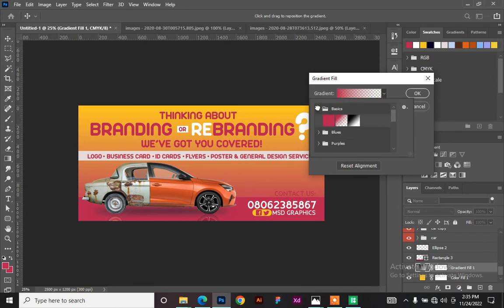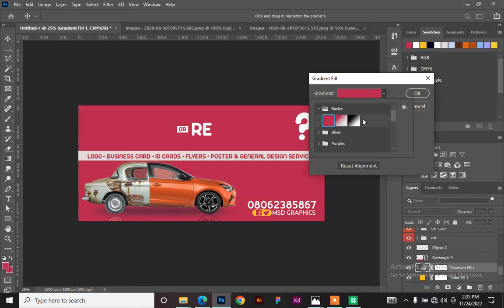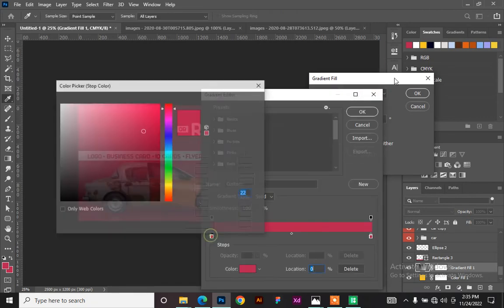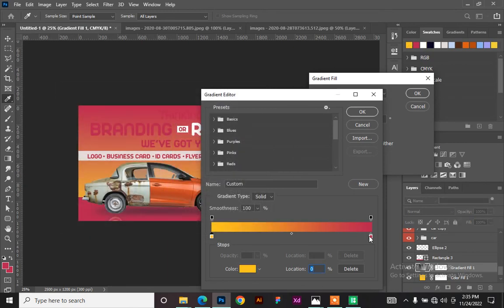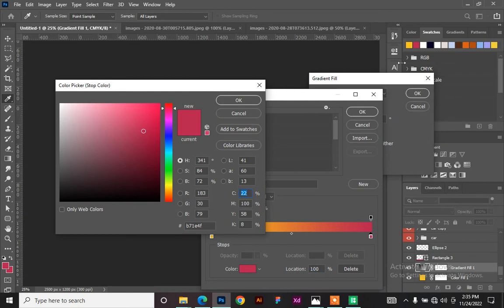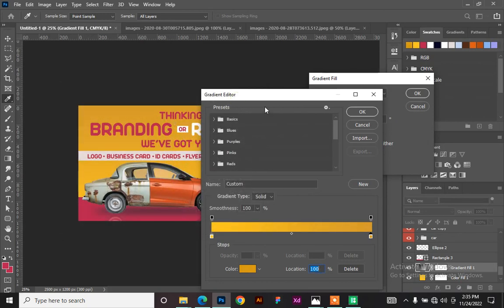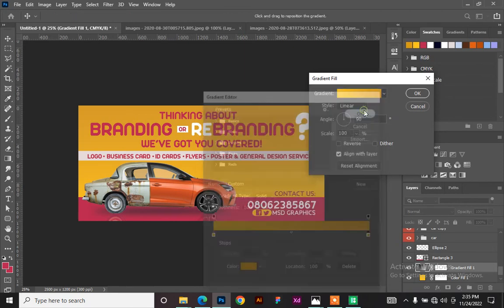Right click, a basic gradient. So you select the first one and then you change the colors. You click the first color to be this color, right? So the second color, when you double click, you still select the same color, but this time I want it to be a little bit darker. So I will come here, I will come down a little bit, and then a little bit down, done. Okay, right? So you can see we have two different shades of the same color.